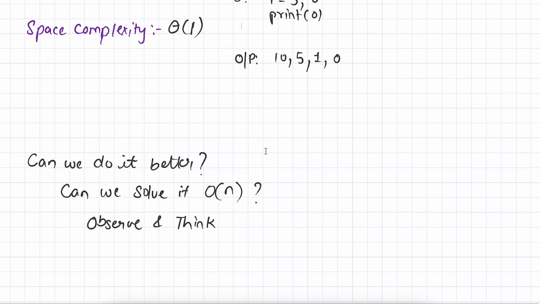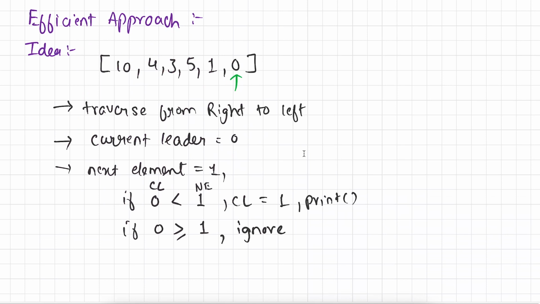So do one thing, let's observe the given problem and think about a solution that can solve this problem in big O of n time. And I hope that after observing this problem carefully, you are going to get some idea that is going to help you to solve this problem in big O of n time. Alright, now let's see the efficient approach to solve this problem.